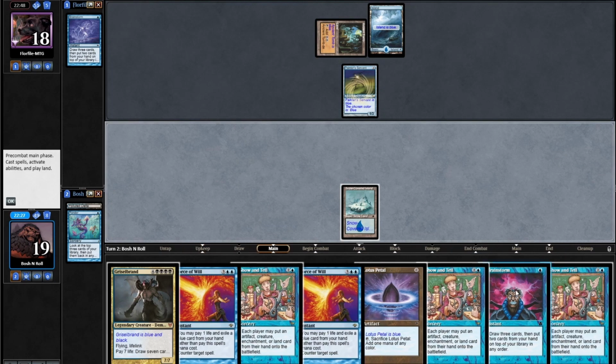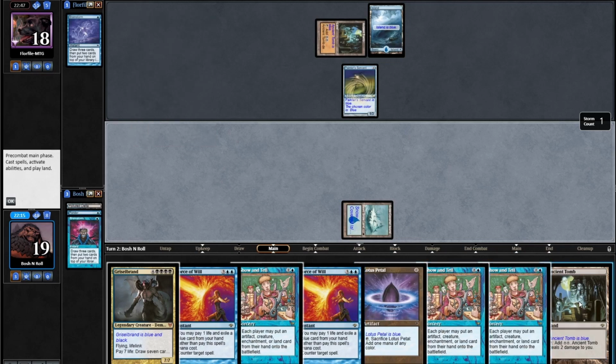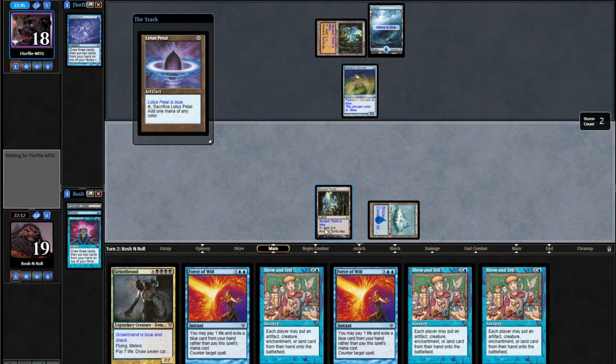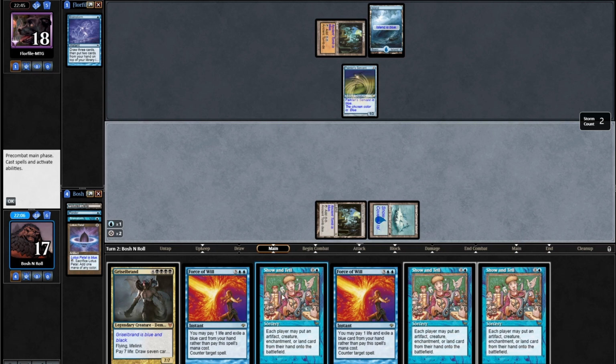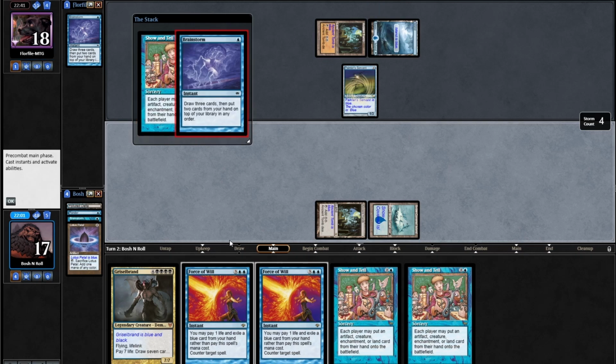Alright. Time to Brainstorm. Okay, found everything I wanted. Put back this and this. So I can put Show and Tell on the stack with double Force of Will backup to put Emrakul into play. Alright, so Show and Tell. They could put in Grindstone, which might kill me. Alright, so I'm going to let this resolve.